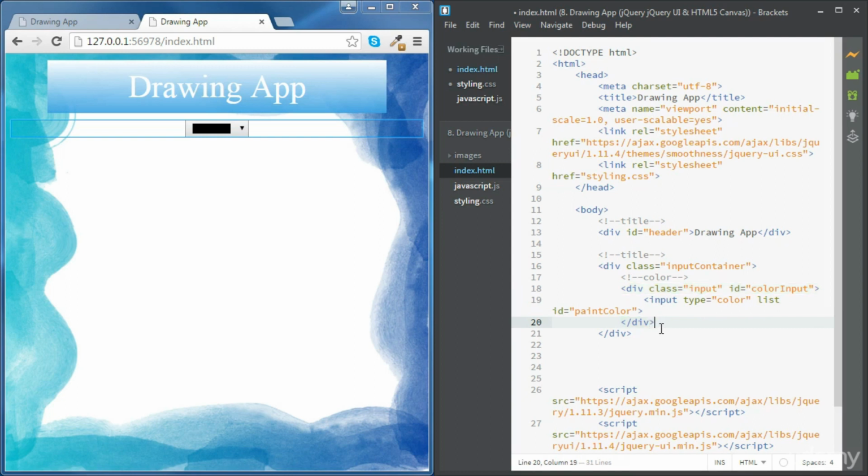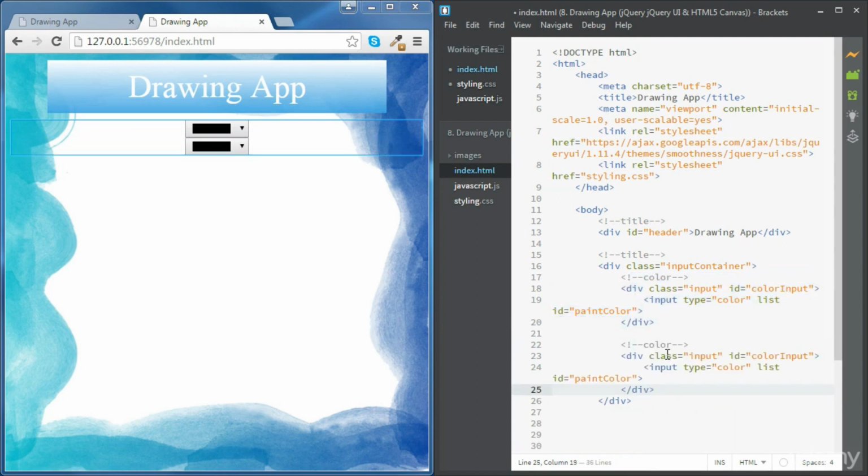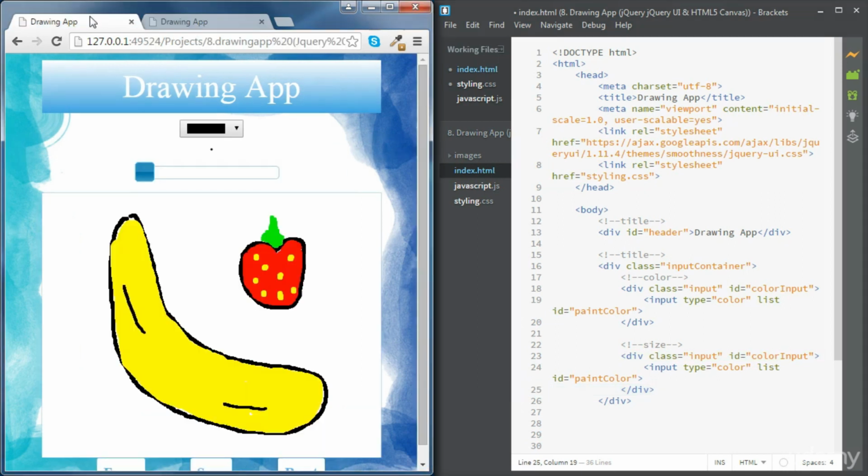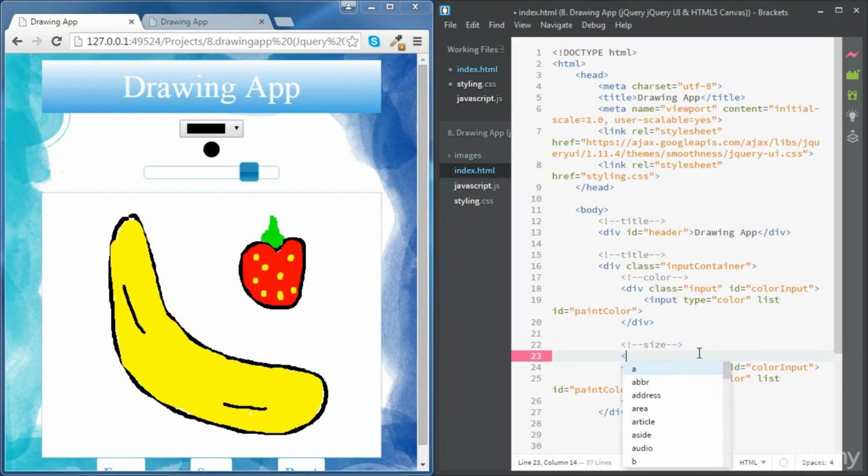Now let's move to the next input, which is the size. First of all, we are going to create a circle like that, and then we're going to move to the slider. The circle is going to be inside a div, so I'm going to skip it for now and move to the slider.